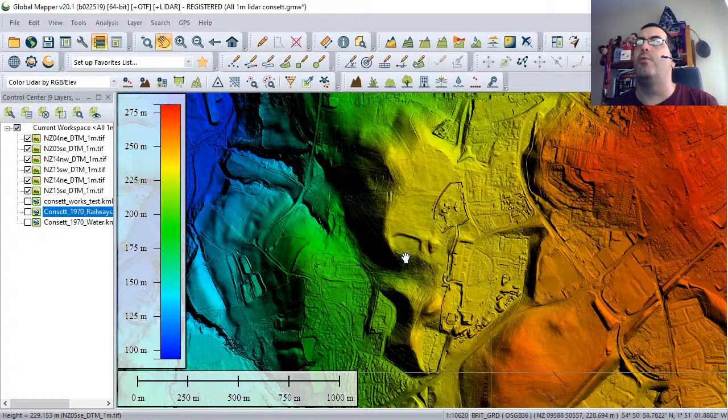Because they've been smoothed out somewhat these days, you don't really see the shape on a quick Google Earth. If I was to go back to Google Earth, all you would see is a fairly gentle green slope that goes down there now. But you can see the outline of them is still there. Some of it's been cut back, obviously, but the vast majority of it's still there.